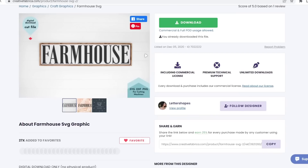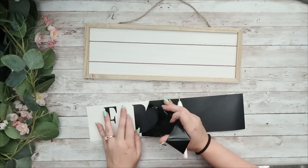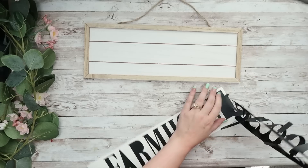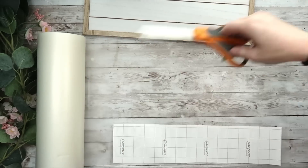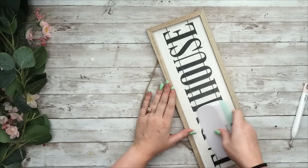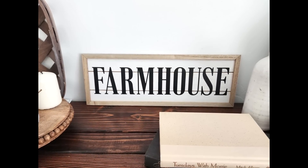For this DIY, a really simple farmhouse SVG — so easy to do. You just download it, upload it to Cricut, and cut it out. I weed my letters and take the shiplap blank from the Dollar Tree — I love this one and the word 'farmhouse' fits perfectly with this sign. All you do is take your vinyl, add it to your transfer tape from Expressions Vinyl, center it onto your sign, remove the transfer tape, and that's it. You have a super cute farmhouse sign in maybe five minutes. Crafting does not have to be complicated.